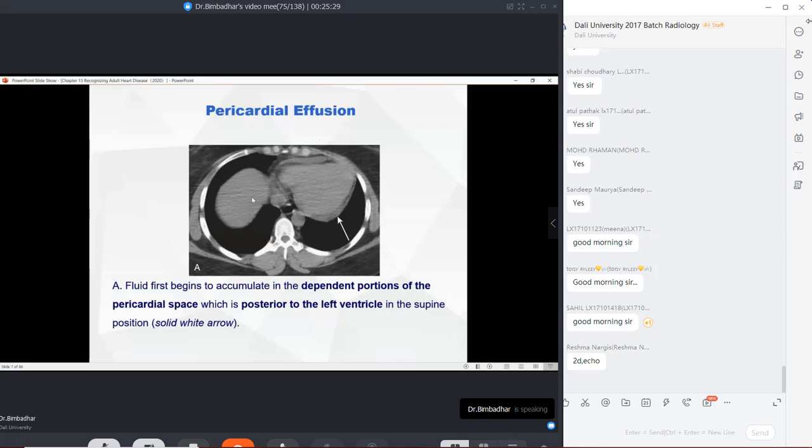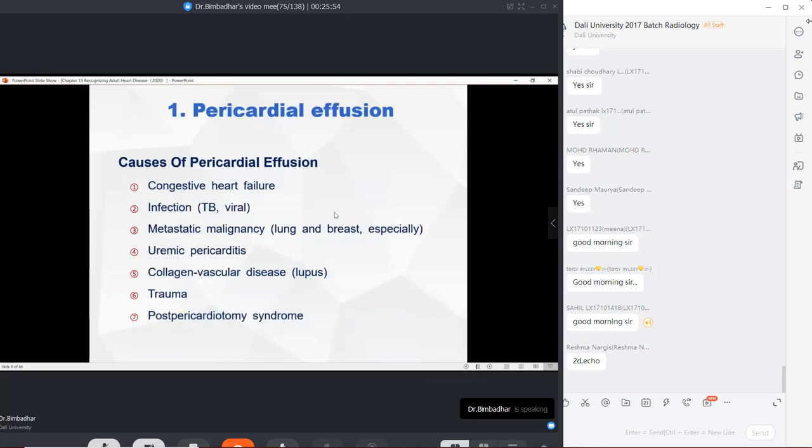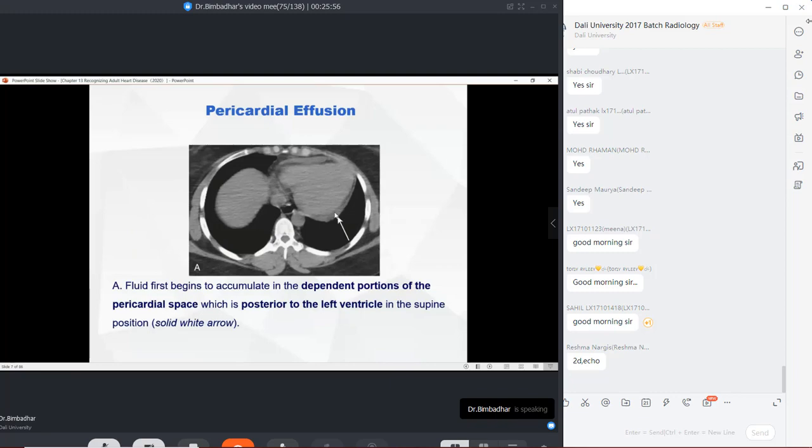When I call it an attenuated density, I am comparing it to the surrounding structure. So I measure the Hounsfield unit here, and I measure the Hounsfield unit here, and I will understand, okay, this is much more attenuated. Now, if you can remember your general principles class, tell me what is the Hounsfield unit for fluid? What is the range of Hounsfield unit for fluid? Do you remember it? What is the Hounsfield unit for air? What is the Hounsfield unit for bones, metals, everything?